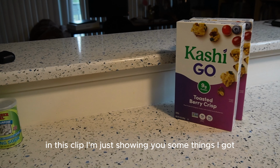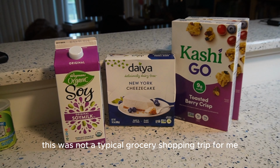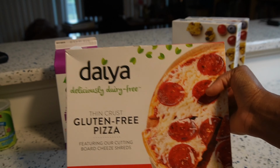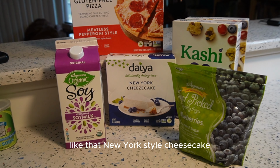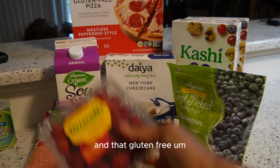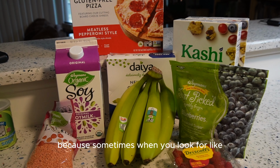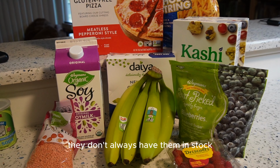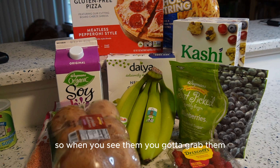I'm just showing you some things I got when I went grocery shopping. This was not a typical grocery shopping trip for me. Honestly, I went in for like 3 things, but they just had a lot of things I've been wanting to try at Wegmans, like that New York style cheesecake and that gluten-free pepperoni pizza. Sometimes when you look for vegetarian or vegan specialty items, they don't always have them in stock. They get sold out really fast, at least where I live in Virginia. So when you see them, you gotta grab them.